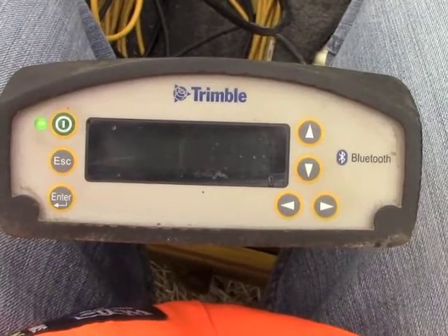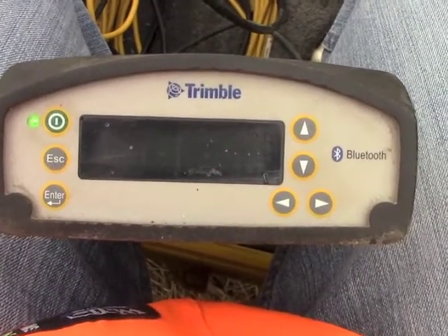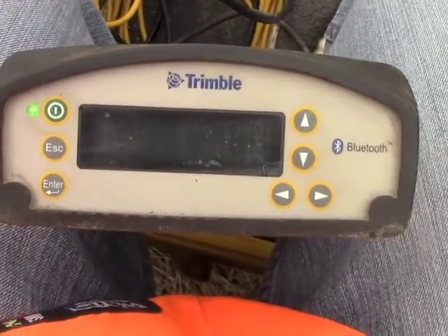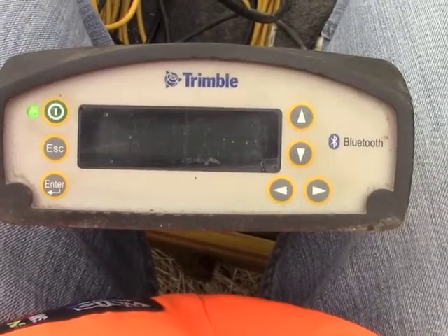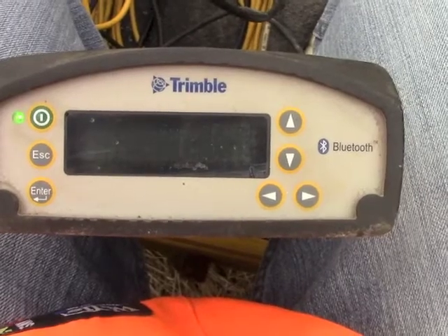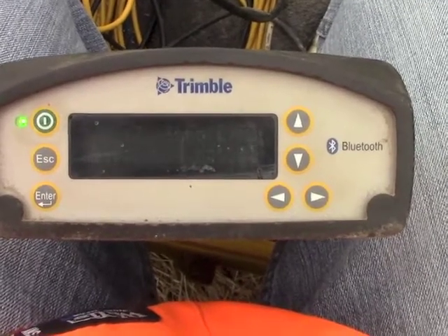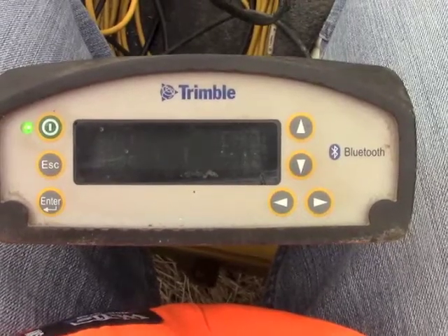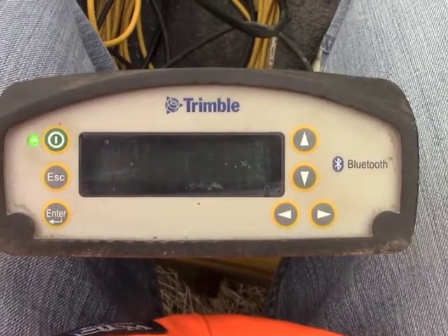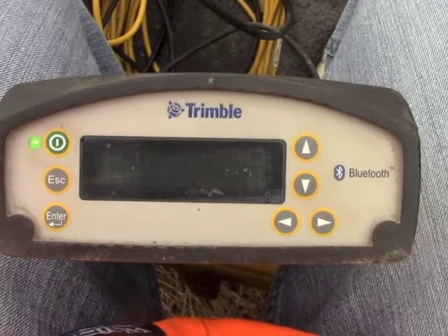We are now over at the base station. When you first get here, the base will be in power saver mode. You can see what is going on by pressing any of the buttons. We can now tell that we are seeing 17 satellites, indicated by the upper left corner. If we check the upper right corner, we want to see that it is toggling between sync and transmit — that means the base station should be outputting corrections. To tell what channel we are on, look in the lower right corner. We are currently on network 17, which we will need to match in the machine.